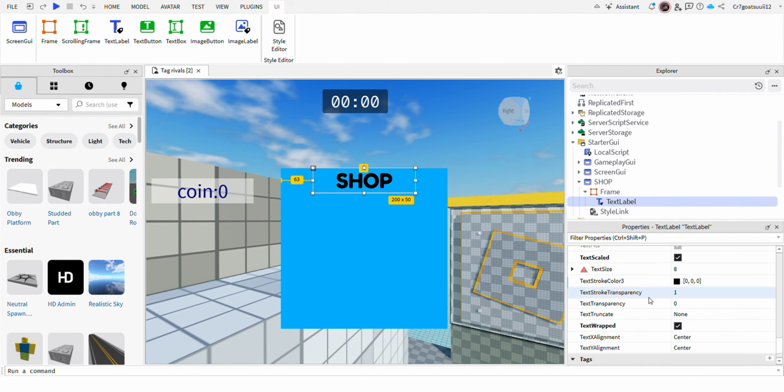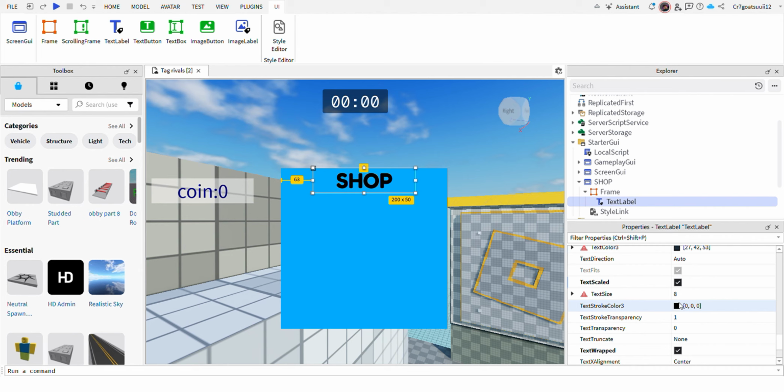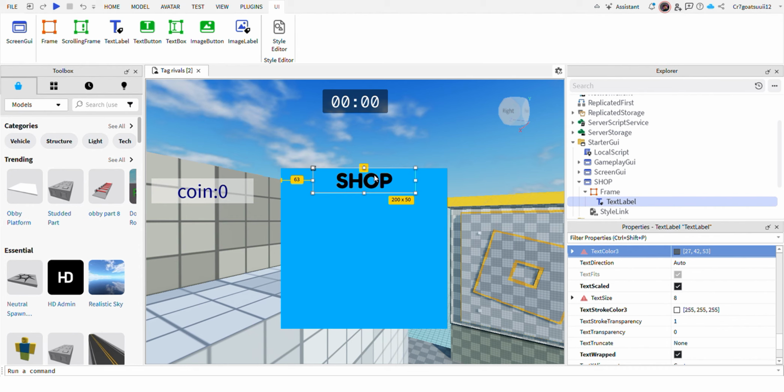You guys don't need to change it, but if you want it like that, you can change it yourself. It's not something important. Change it to white. You have to go on this one to change it to white. Now when you click on it, you can see it's white. It doesn't really look that professional.